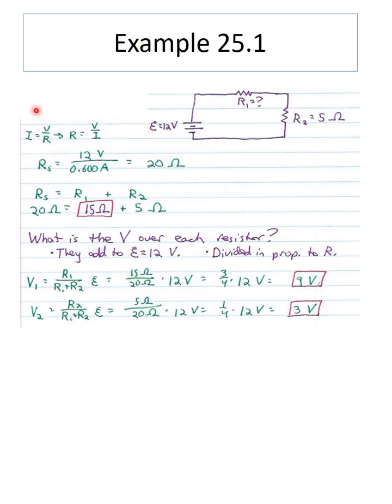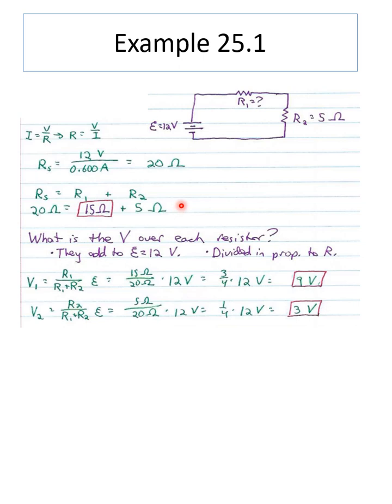Well, we can start by thinking of Ohm's law, I equals V over R. Let's call that R equals V over I. And so the series resistance has to be 12 volts divided by 0.600 amperes, because it's 0.600 amperes that goes all the way through the circuit. And so we know that the total resistance has to be 20 ohms. Now, if R2 is 5 ohms, then R1 must be the thing that'll complete the 20 ohms. So it has to be 15 ohms.